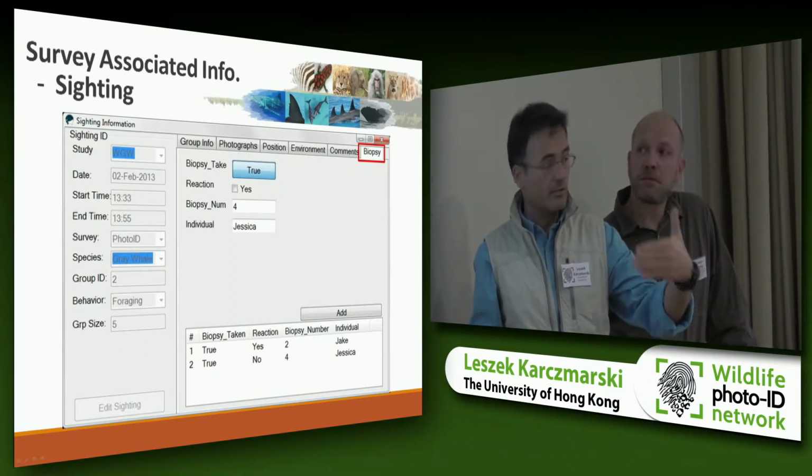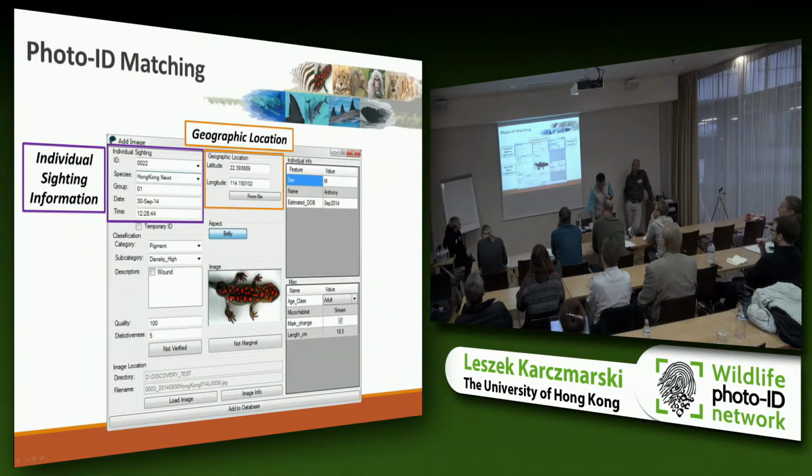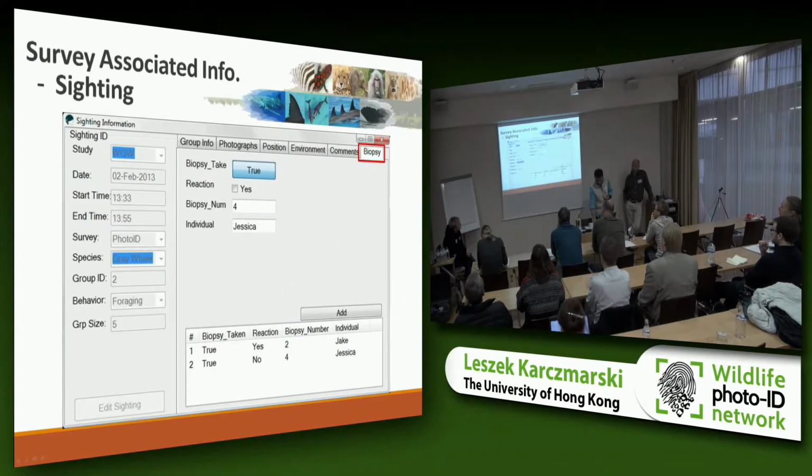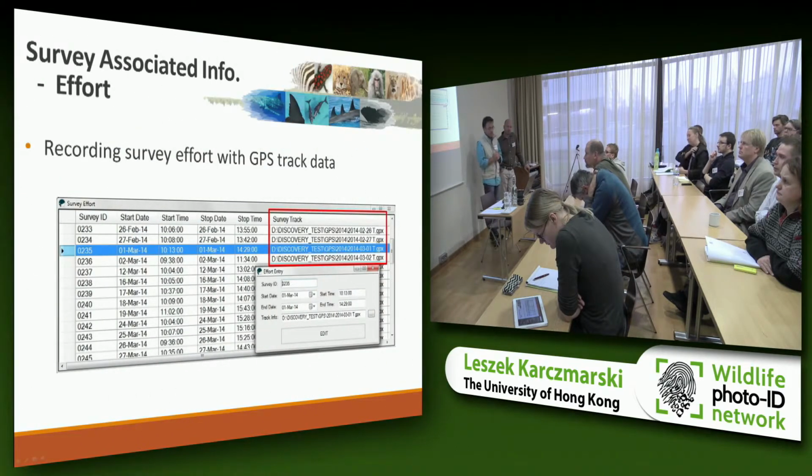In your other file, when you enter your new individual, you will replace your temporary ID with a new permanent ID. But you can also potentially assign a name if you want to. If you're better with names for individuals, as I am. I never remember if it is 024 or 035, but if it is John or Mary, I will know exactly who it is. So you can then have this information in your miscellaneous info, like the biopsy data, and it sits there forever.